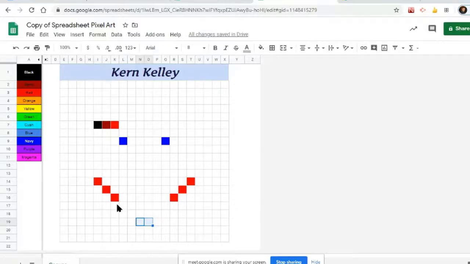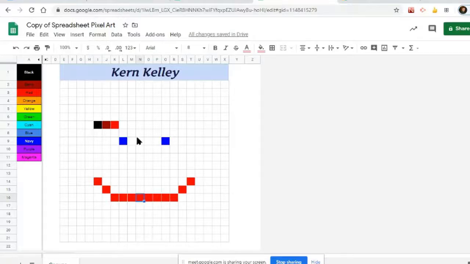For example, if you go into K16, so I'm in this one here, you'll notice if I change my cursor in the lower right-hand corner, it will change to crosshairs. So if I click on it, I'm going to do that. I just moved it. And that little blue box in the corner there, the lower right-hand corner, little blue square, if I change it to crosshairs, I can now drag that across. And instead of typing in 3 every time, it will type it in. It will show it here.